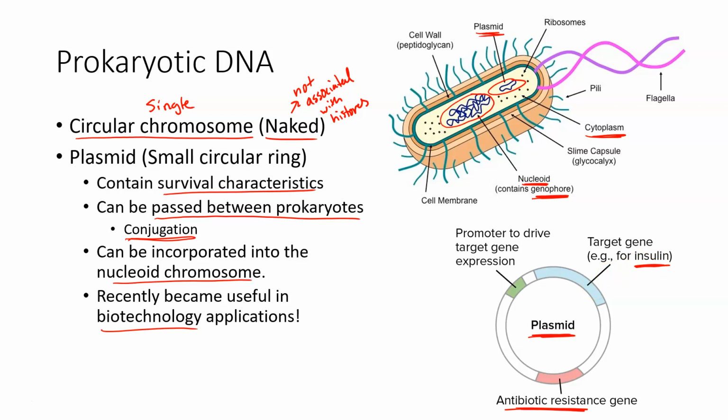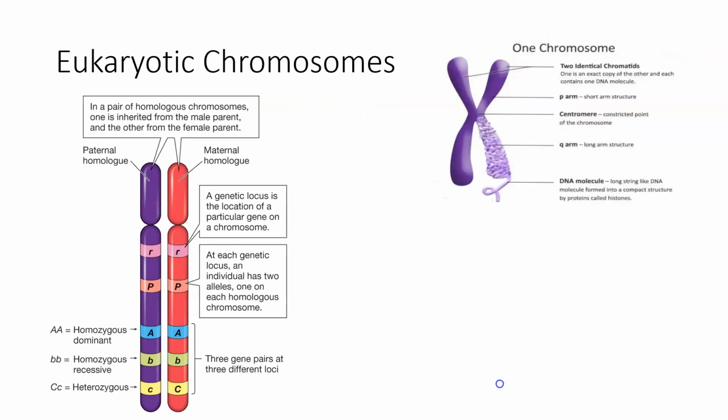And when they start producing human insulin, we then take that cell that's producing human insulin and we can isolate and purify the human insulin that the E. coli cells are making, and then use it in medical interventions for individuals that are insulin deficient or who can't otherwise produce insulin on their own, diabetics and so forth. So cool use of biotechnology. It's a cool use of our understanding of DNA. It's a cool use of our understanding of plasmids. Definitely a win-win for everybody.